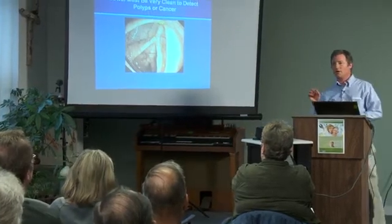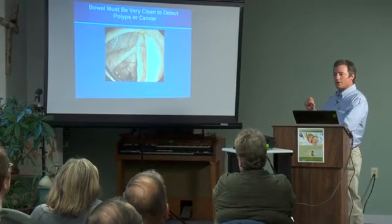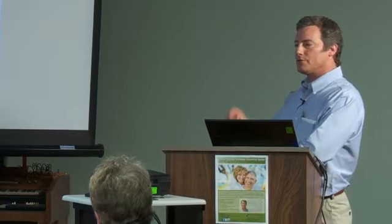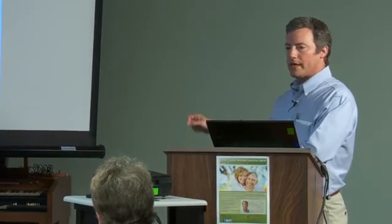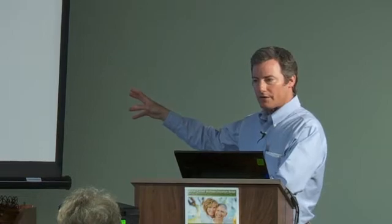The key to colonoscopy, and it's getting more and more clear now, no pun intended, is that the prep is crucial. It's crucial because if you don't do a good job, we can't do a good job. If there are these subtle, flat polyps, we can miss them, right? No test is perfect. So part of this is patient dependent, and we are very aggressive in getting patients to do a good job with their prep, because if you're going to do this, we want you to do it well and not do it a lot.